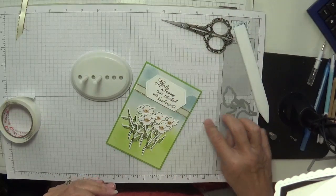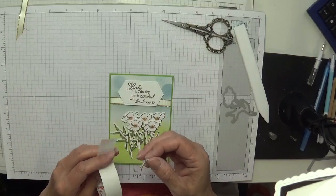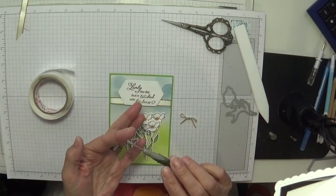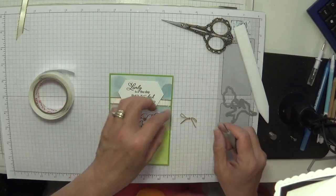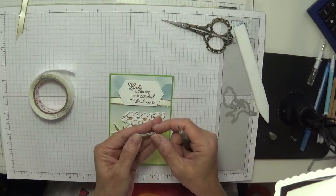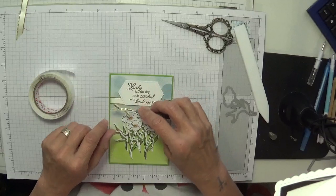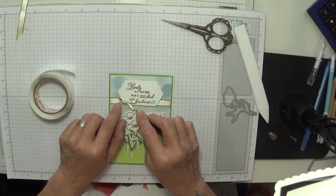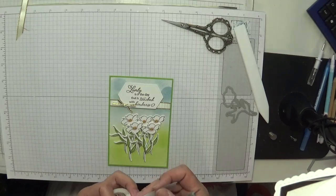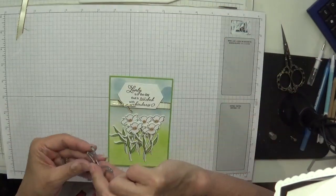There we go. I know it's right then. I know the gap between the loops is okay, and that's tiny enough now. Just roll that round and see which way looks the best. That one looks quite cute, doesn't it? And then just pop it on. I'm going to have it on the corner. There, that is cute. That is a lot cuter. There we go. So my die can go back in there.